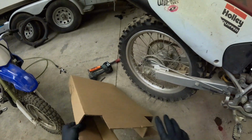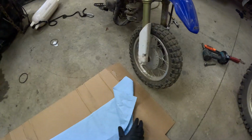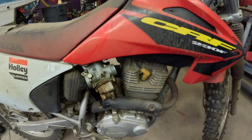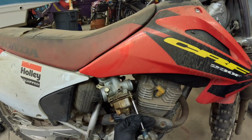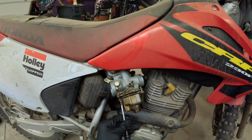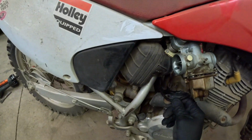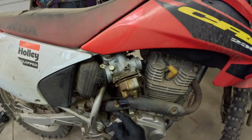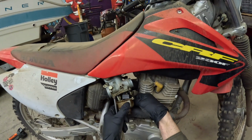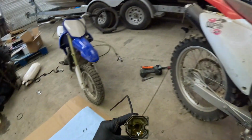We're going to take the carburetor apart, but I want to put the parts not on the ground. So I'm going to put them on this blue paper towel so you don't lose them. Unscrew it here. Screw there. Should be only 3 screws holding this together. This tube is just like a breather tube or an overflow, I think. All right, look at that. Nice and, you want to call that brown?